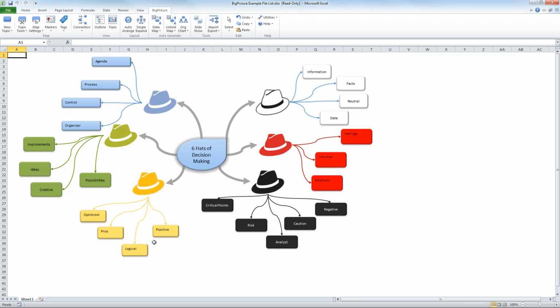But I just want to show you that BigPicture can also be used for the mind mappers of the world out there. So for all of the examples I saw at this mind mapping conference a week or 2 weeks ago, all of those examples could be recreated using BigPicture. So it can be used for mind mapping, it can be used for strategic planning, and now I'm going to pass it over to Robin, and he's going to show you a few other ways that BigPicture can be used.